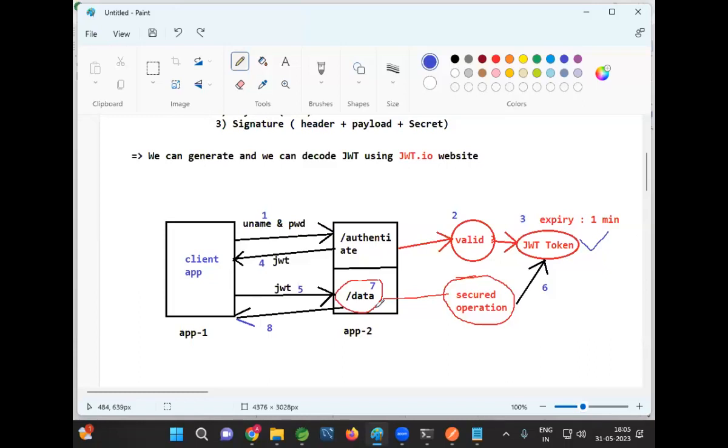So in our REST API, if we want to secure our methods by using JWT, first we need to write one method for authentication. If a client sends username and password, if those credentials are valid, then only the token will be generated. Token will be given as a response for the first request. Then the client will send the actual request in the second attempt along with the token. When the client sends the request with the token, my filter will execute. My filter will verify whether the token is valid or not. If the token is valid, then only the request will be processed. Otherwise, the request will not be processed. Look at the diagram.